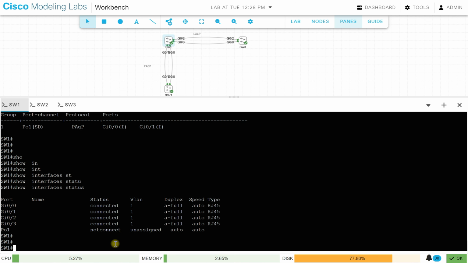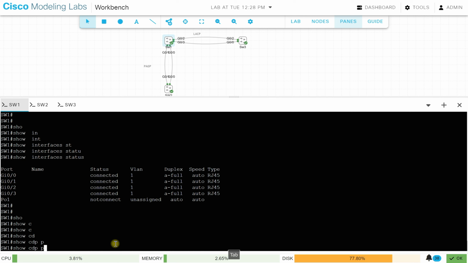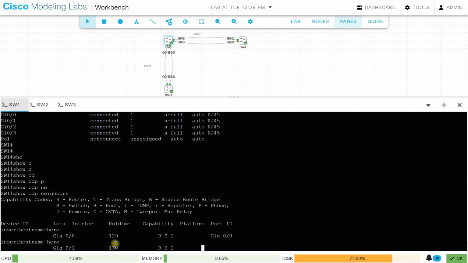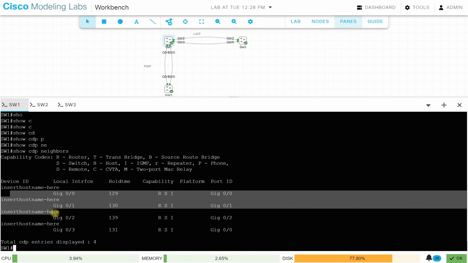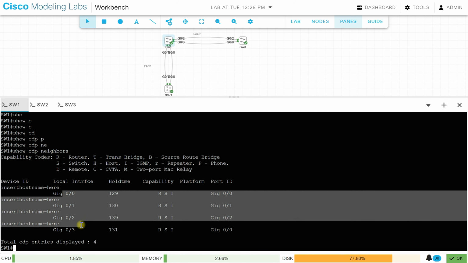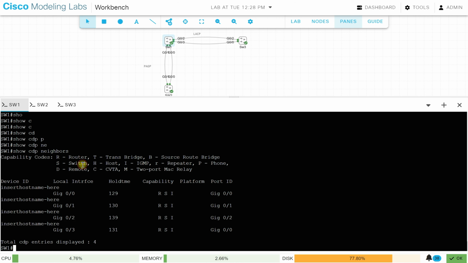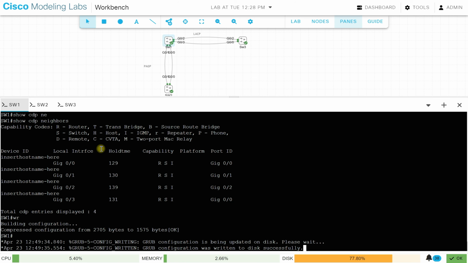If you want, let's see if CDP is enabled and working. From CDP we already know what other things are connected. The names are not showing exactly because we never changed the names yet on the other switches. So this is done for this switch.